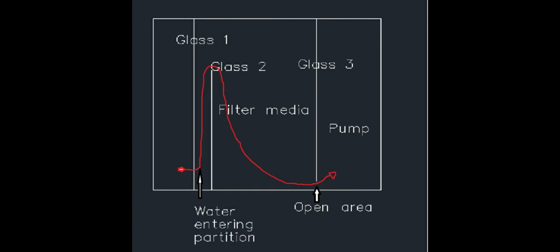This is a sketch of the side view of the filter. Here you can see three glass partitions, glass number 1, 2 and 3. Those are the glasses used to partition the filter. Glass number 1, there are some holes on the bottom of the glass number 1 to enter the water into the filter. Those holes should be placed above the substrate level, and if you can make small holes, otherwise if you make large holes, then you have to definitely cover with some kind of mesh to avoid fish coming into the filter. You can use stainless steel mesh or plastic mesh for that.